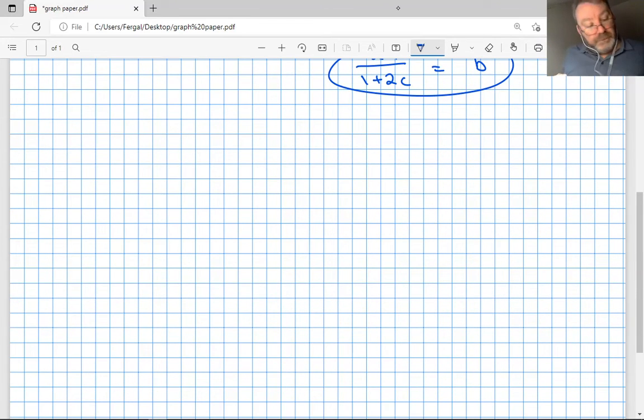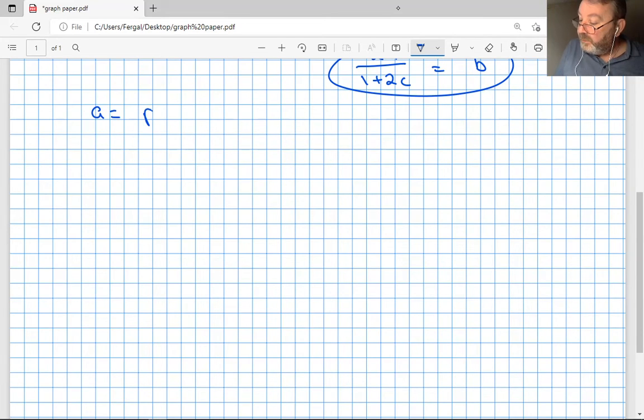Okay, number 15. A equals p over p plus b. And in this case, again, they want you to get p. There's a surprise, because p is in 2 places. So we know what to do. If p is in 2 places, you have to get it to the same side of the equation and take it out as a common factor. But the golden rule here is, don't work with fractions. So to clear a fraction that has p plus b as a denominator, I'm going to multiply both sides by p plus b.